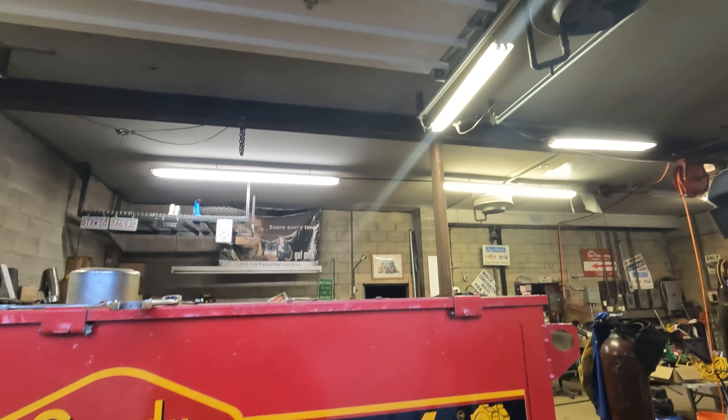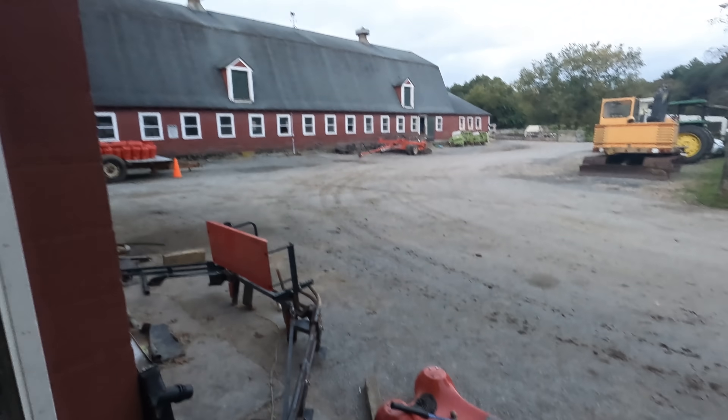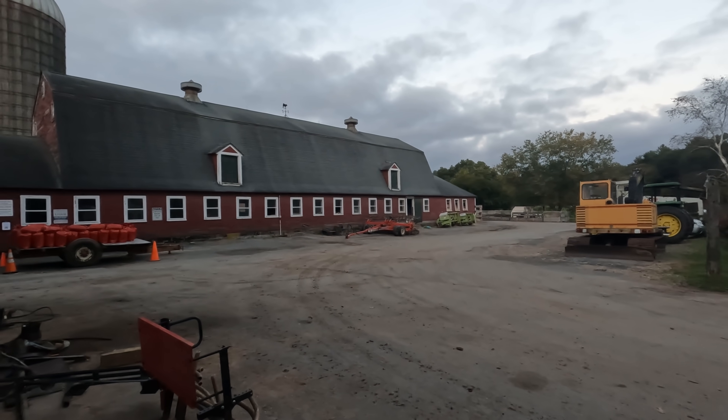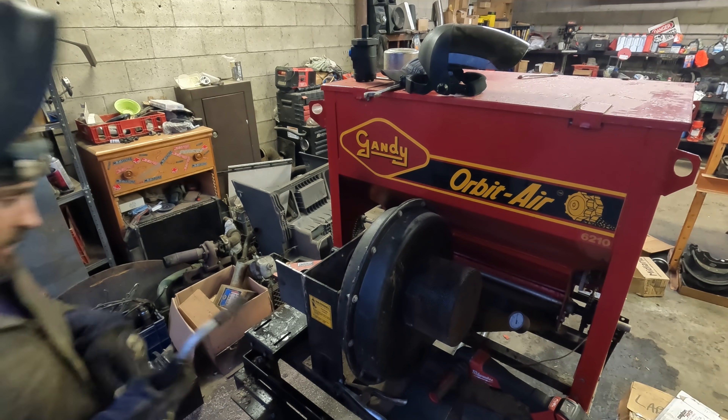Let's do that before it gets too dark. We are working in the indoor shop — no longer in God's shop. I got lines, I got everything to make that work. Except maybe I don't have enough hose. They were supposed to get me more hose, but they never. I called them and they said it hadn't come in yet, so that was odd. Maybe I got enough hose with the 100 foot — I don't think I do.